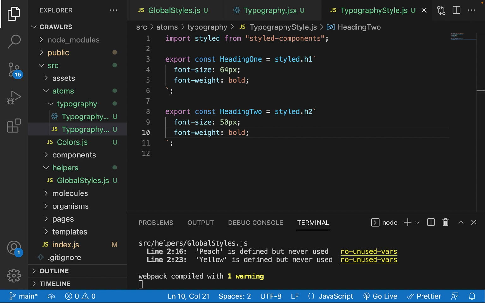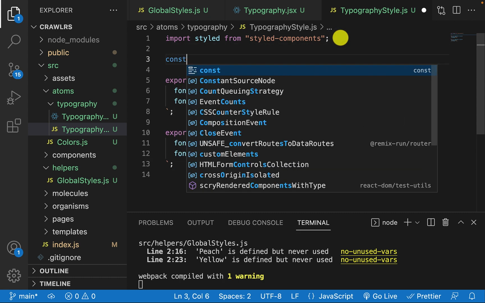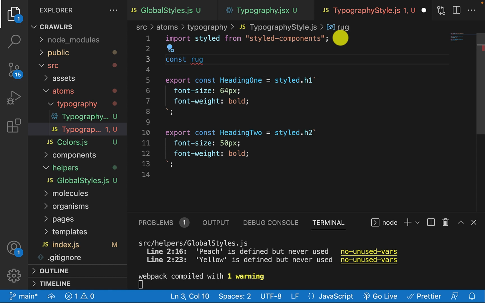Once we've done that, the next thing that we'll want to do is to declare the weight. One of the things I love to do is just create a simple constant here for my weight. So I normally say stuff like regular is equal to 400.